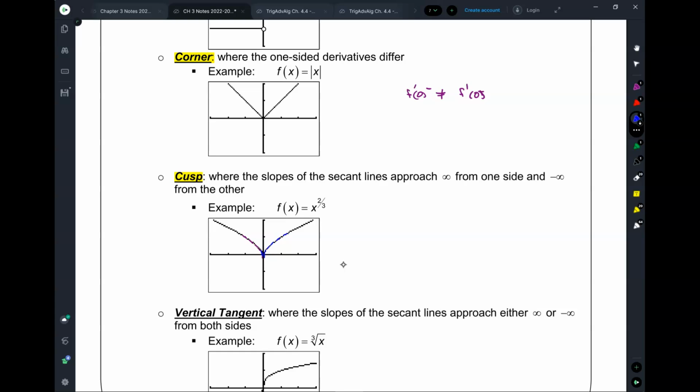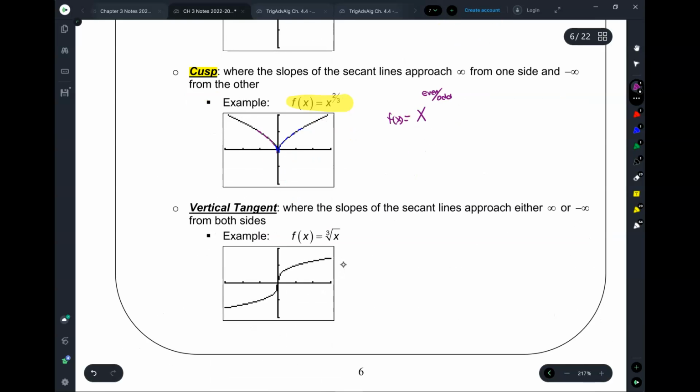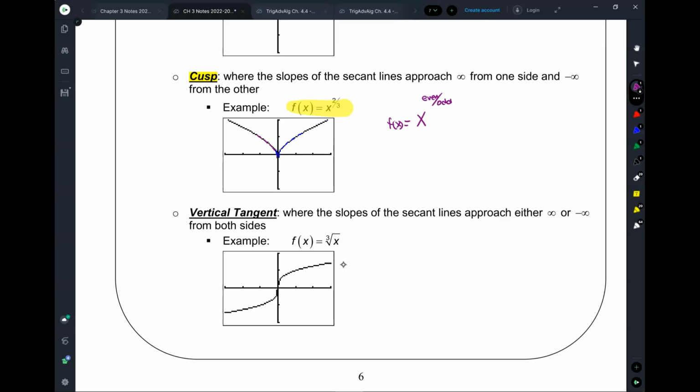differentiable, and you also need to know where a cusp happens. A cusp happens when you've got something like x to the power of a fraction where the denominator is odd. So f of x is equal to x to the power of even over odd, not odd over odd. Okay, next, so that's all you need to know. Don't think too much about the theoretical, what's happening to the slopes.